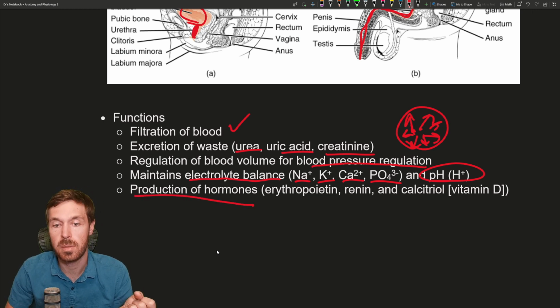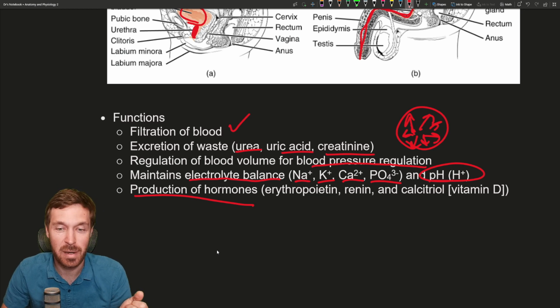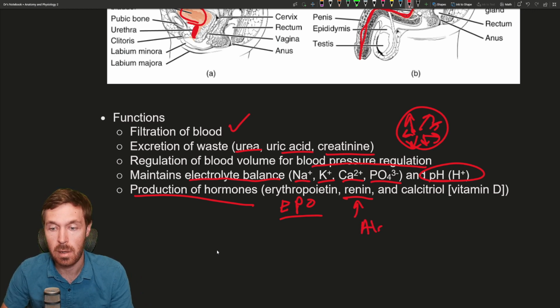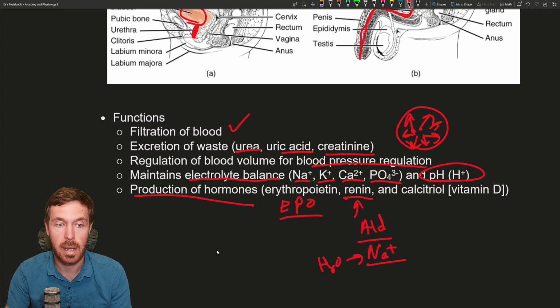And then also, your kidneys produce some hormones, which we talked about in the endocrine system chapter. So ones like EPO, erythropoietin, which causes red blood cell production, so production of more red blood cells. Renin is one that does the renin-angiotensin-aldosterone pathway. Aldosterone is a hormone that then, remember, targets the kidney and increases sodium reabsorption. When you increase sodium reabsorption back into your blood, water will follow. Water follows sodium. That's more volume, and that's where we get regulation of blood pressure. And then also calcitriol. Calcitriol is what vitamin D is. And vitamin D gets activated by the kidneys, and vitamin D is very important for your immune system and also very important for calcium homeostasis here.